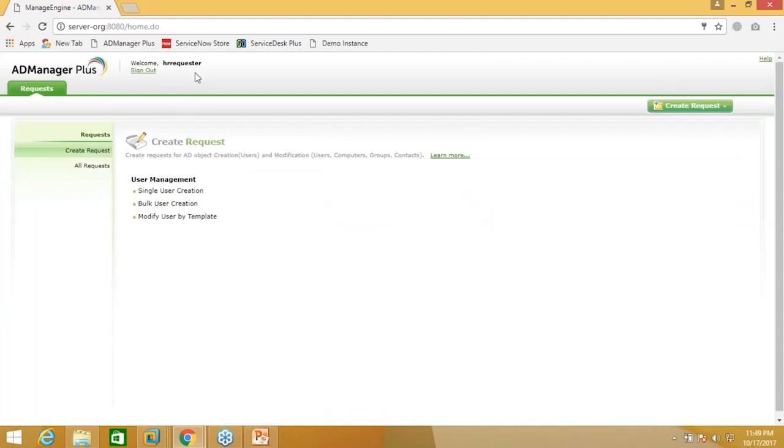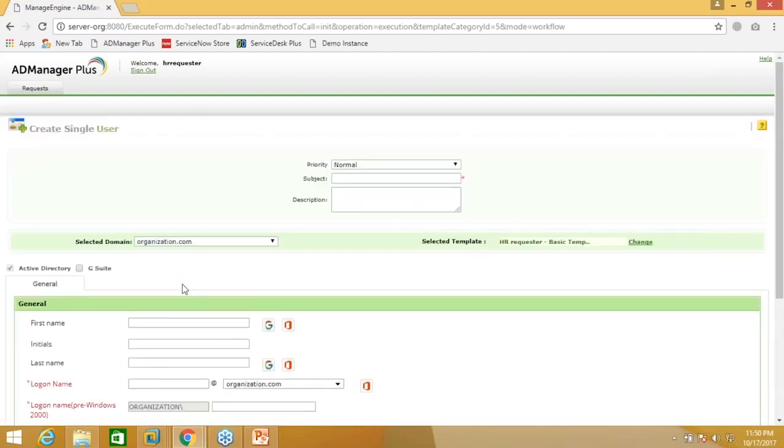And why is that? Because this requester is just configured with one role, and that role had operations like single user creation, bulk creation, and modification alone mapped to it. And like you can see, it does not say AD management, it just says request. So the first task for the day is the HR making a request for user creation, single user creation. So it's going to be a request dashboard. We're talking about new user onboarding.